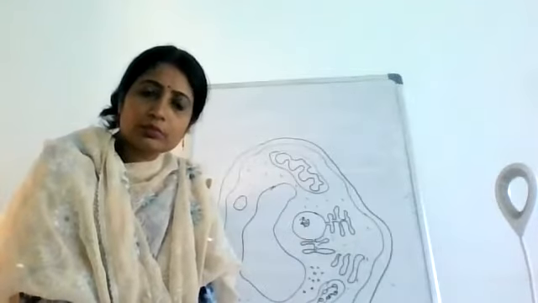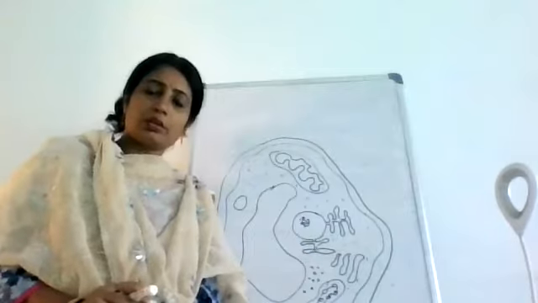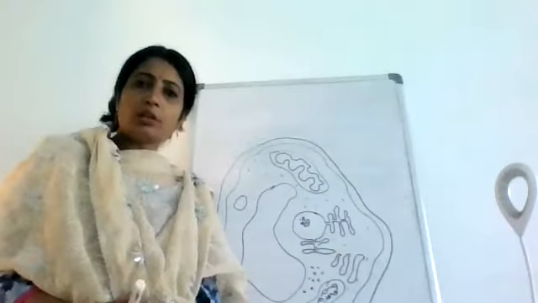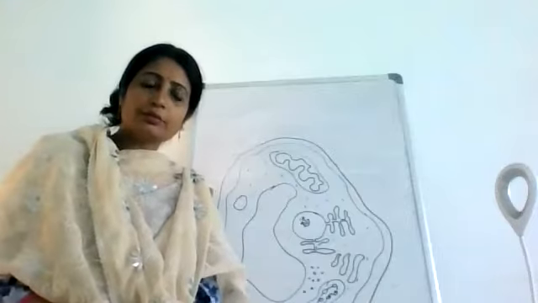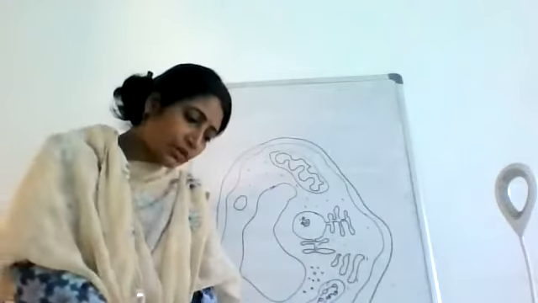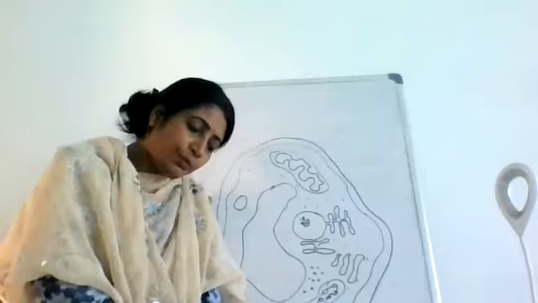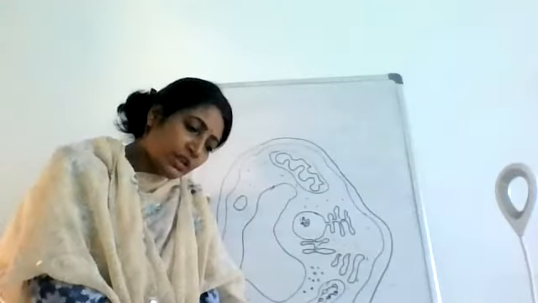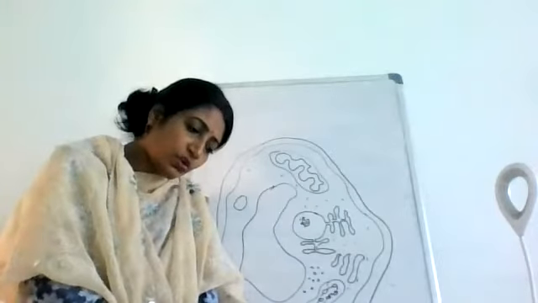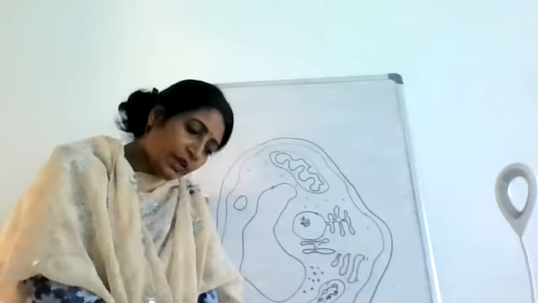All your organelles, the Golgi complex, mitochondria, all these are present where? Which portion of the cell? In the cytoplasm. When we look at the temporary mount of the onion peel as well as human cheek cells, we can see a large region of each cell enclosed by a cell membrane. This region takes up a very little stain.